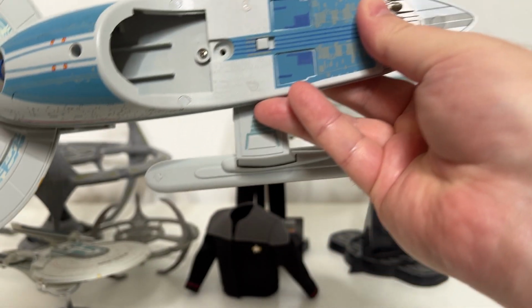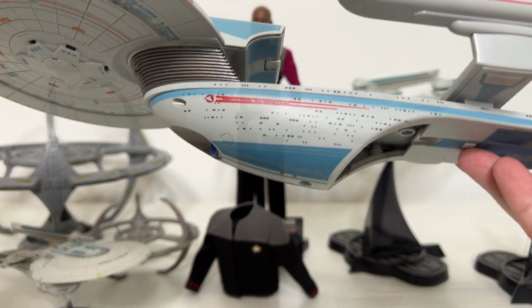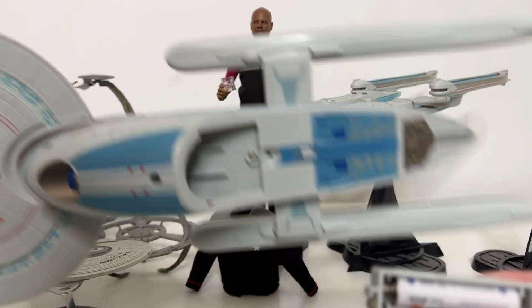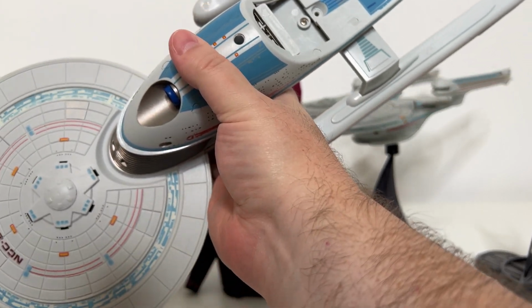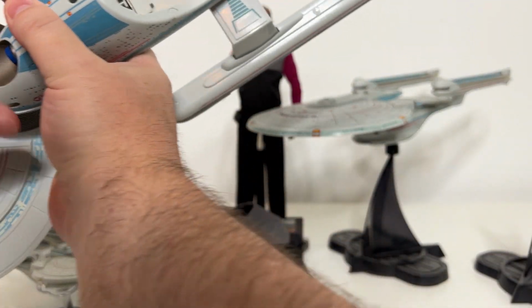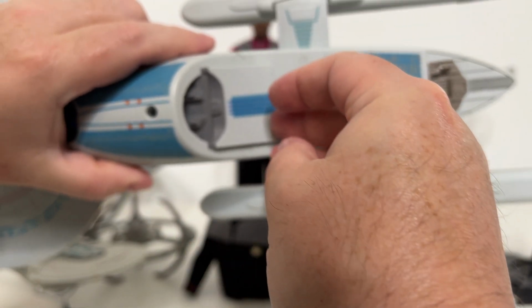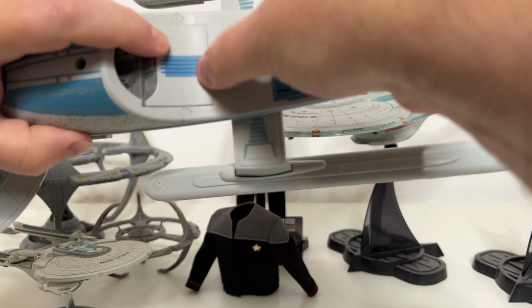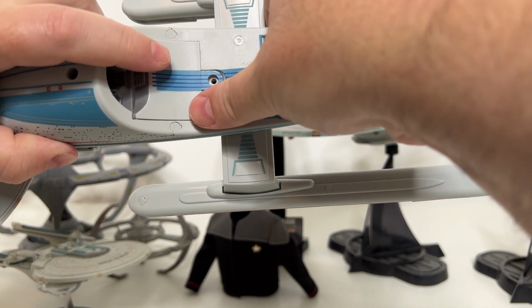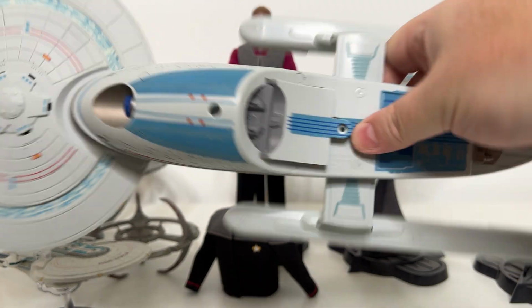But what we're going to do now is stick batteries in here, and we're going to see if we can admire the lights. So I've got my rechargeables, sliding them in there like that. I do have the screw, but I'm going to try to do it without the screw so I can get these batteries out of here. You just slide that in there, and then you push it closed, and the screw's supposed to fit in there. It does kind of snap a little bit, so it can kind of work without, as long as you don't jostle it too much. Yeah, see, it'll spring right out.